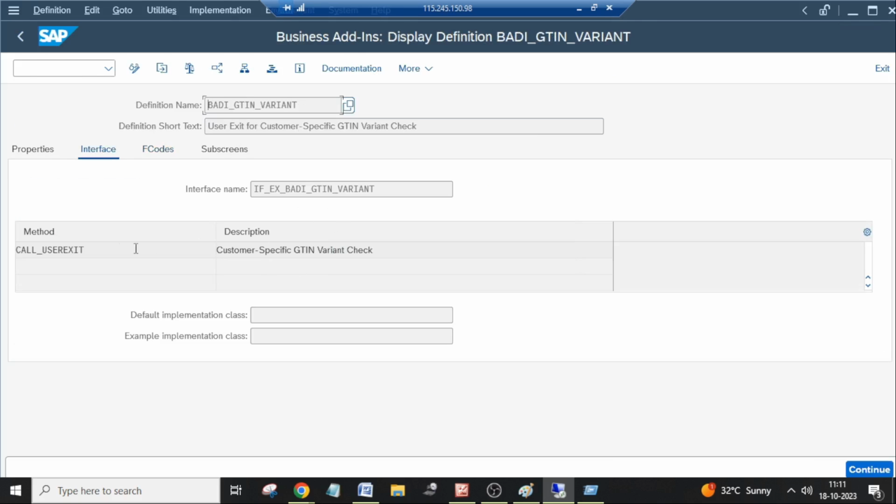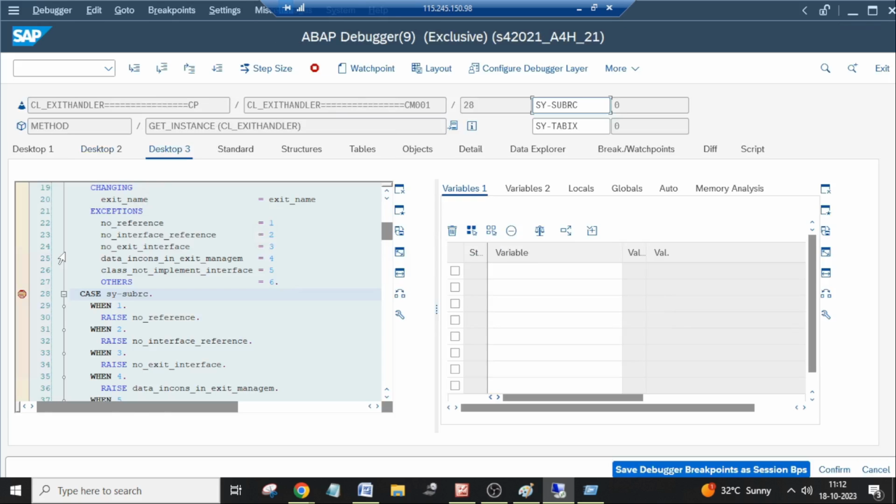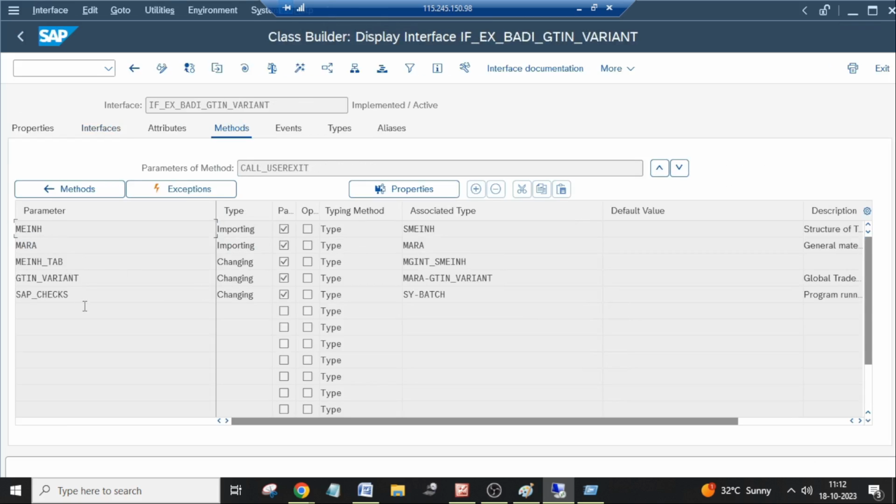We have an interface method. Check is this method suitable for you or not. For that, check the importing parameters of that interface method. These are the importing parameters. We have material data, MARA, as importing. So you can use this BAdI. Let's check, is there any other BAdIs available?